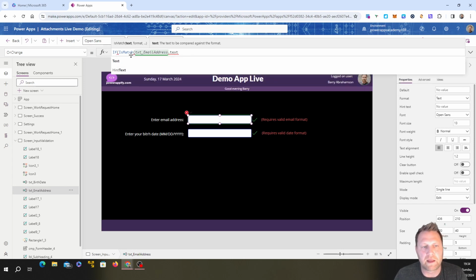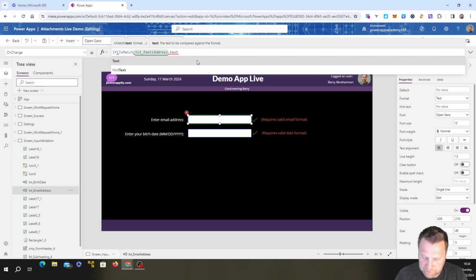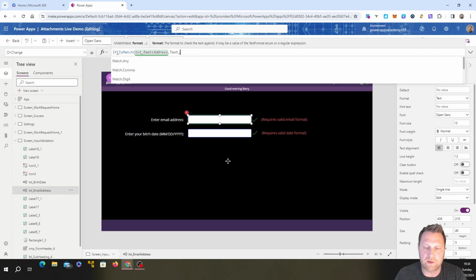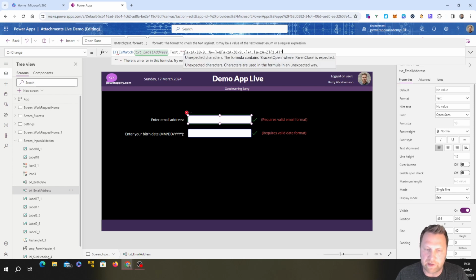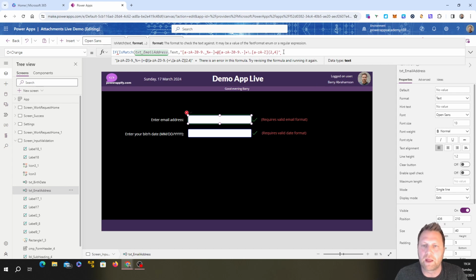So if IsMatch of our text box here, if it matches, comma here, now I'm going to copy and paste this, because this is the regex pattern that we're going to do for email addresses. And you can look this up. This is just a standard one for formatting of emails. Okay, I'm not going to go into it because it's a little bit complicated, out of the scope of this, but if you want to do some more research into regex, do go and look it up on Google. There's lots of videos and tutorials on it, and if people are interested, we can do a more in-depth one in another video.